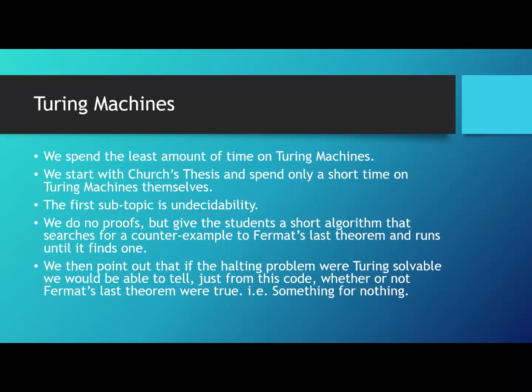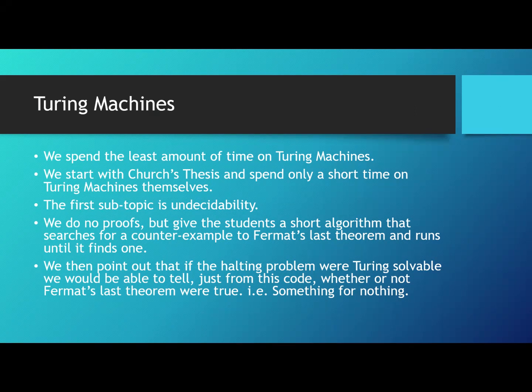Now, Turing machines, which is the last portion of the course, is something we spend actually fairly little time on compared to the other two sections. We start with Church's thesis and spend only a short time on Turing machines themselves. I might give a simple example, but because of Church's thesis, nobody does Turing machines.